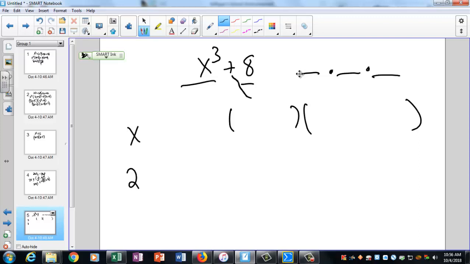Whatever sign you have here, that sign goes here. Now, these two pieces form the base of everything else that we do. So everything works off of these two things right here. I'm sorry, I have a habit of pointing to the screen like everybody can see what I'm pointing at. These two pieces form the base of everything that we do. So everything we do, we go back to the x and the 2. So for the first set of parentheses, we just write them both down. x and 2.